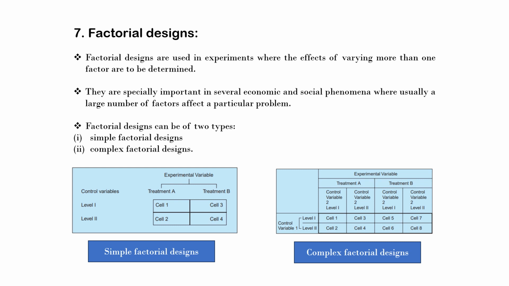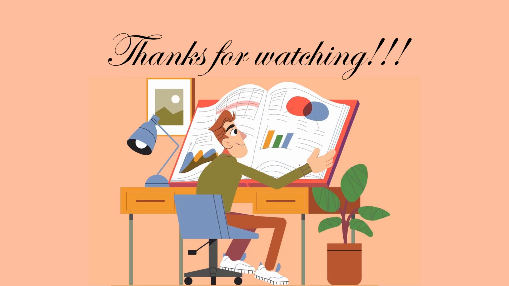And here we can determine the main effects of the experimental variable, and the researcher has to compare so much data in different cells, like in treatment A we have 4 cells, in treatment B we have 4 cells, and we have to compare all that to get the data. And this method is used because it comparatively reduces the error. So this is all from me today.